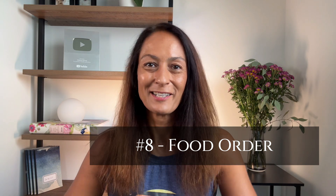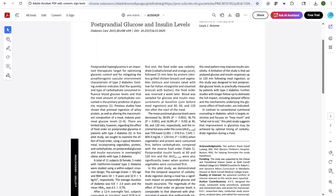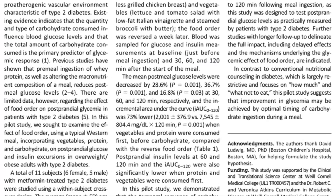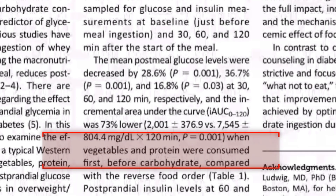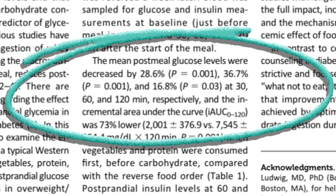The eighth strategy is one most people don't know about, but it's so easy to implement: the order you eat your food in actually matters. If you start your meal with fiber and protein-rich foods like vegetables or lean protein, and then eat your carbohydrates last, you can reduce your post-meal blood sugar spike. This is one of the simplest ways to lower blood sugars after meals without changing what you eat or your medication. Fiber and protein slow down digestion and activate gut hormones such as GLP-1s, which optimize how the body handles glucose. Next time you sit down to eat, start with your proteins and fiber, then eat your carbs.